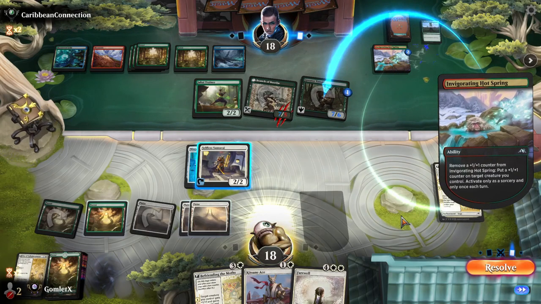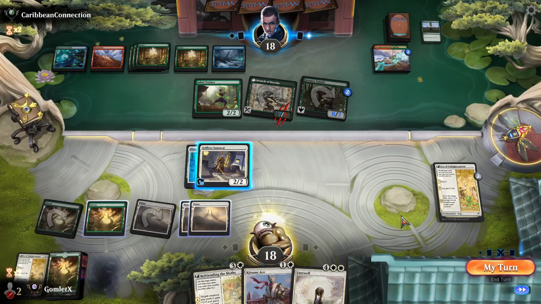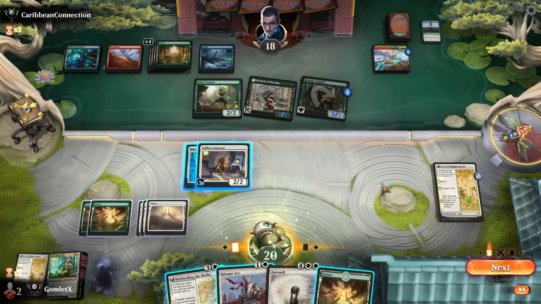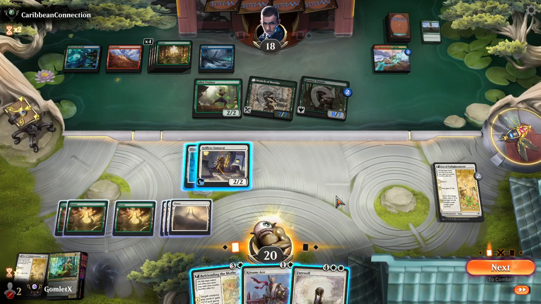Alright, at least Hot Spring's down to just two plus one counters. They're not putting anything else on the board. I hate that. Hate that a lot. They're in blue. They could have a counterspell. They could also just have a bunch of lands in hand. We don't really know. Can't really afford not to do the Farewell now.